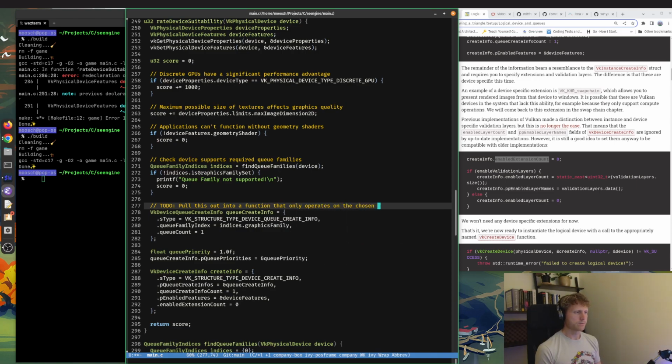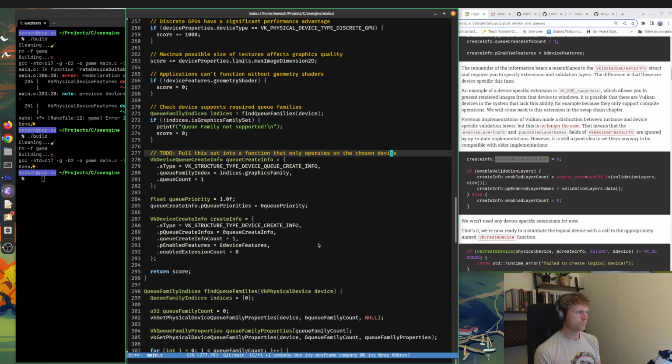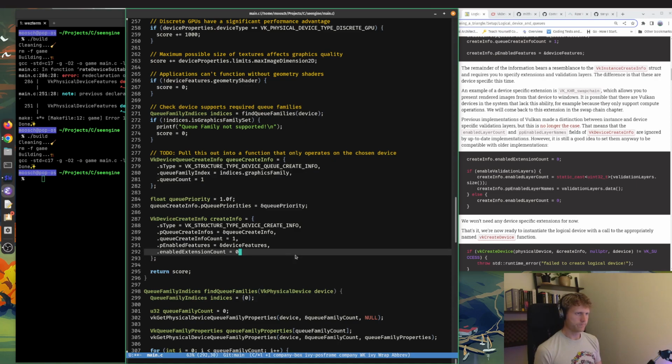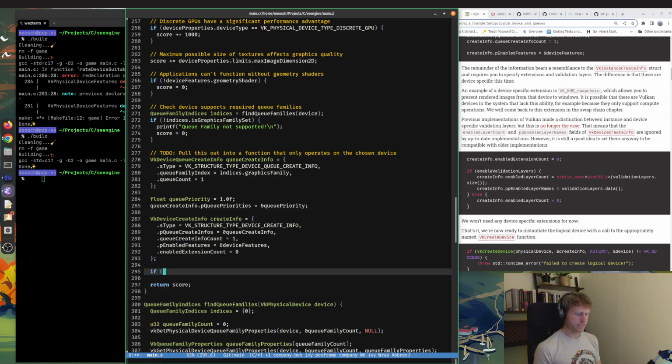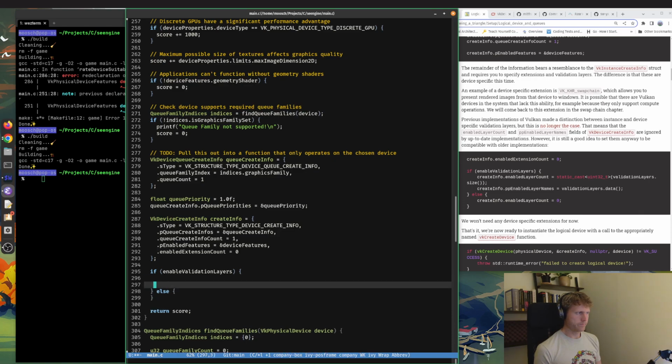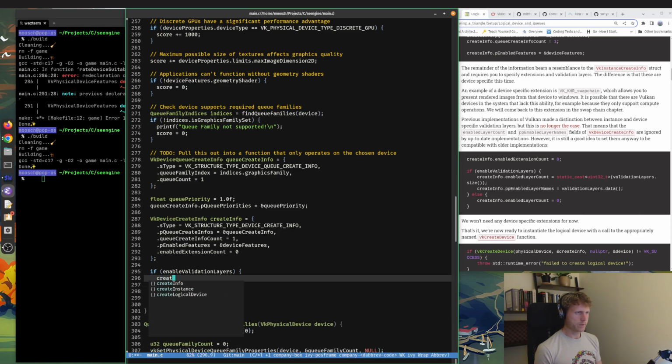On the chosen device. Okay, DEVICE, BINGO. Okay, so from within here we would then say if enabled validation layers, create info enabled layer count.